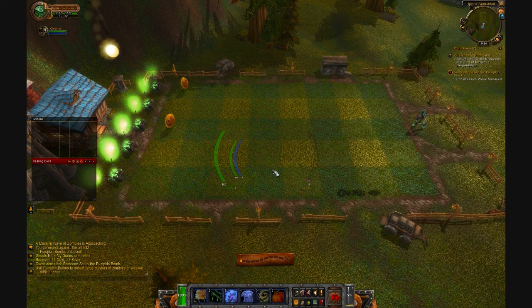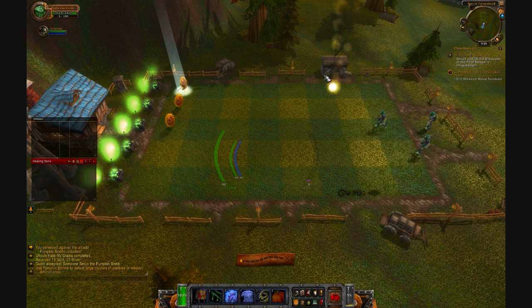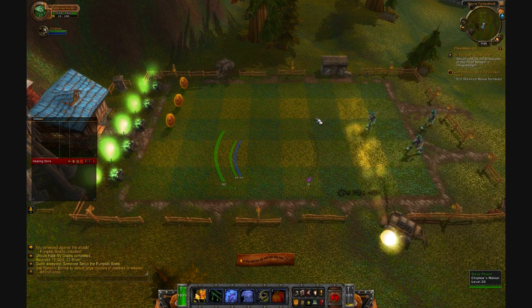As you can see, there are six buttons on your action bar. The first one, number one, is the sunflower, the second is the spitter, the third is the freezing flower, the fourth is the wall, the fifth is the tentacle, and the sixth is the pumpkin bomb.